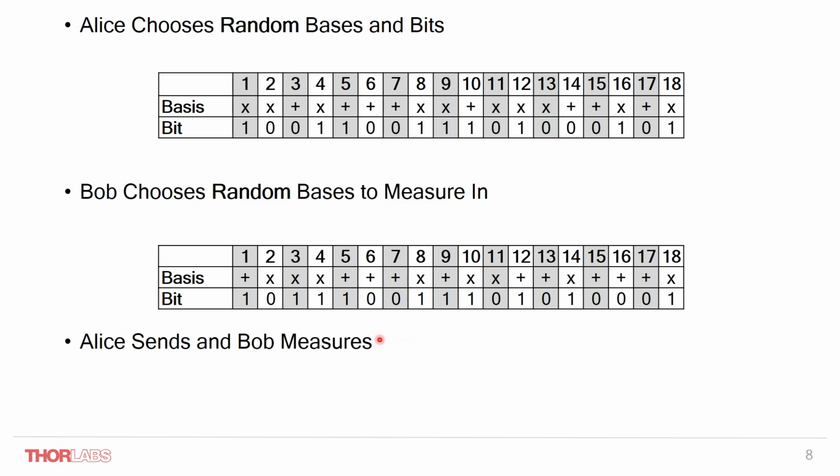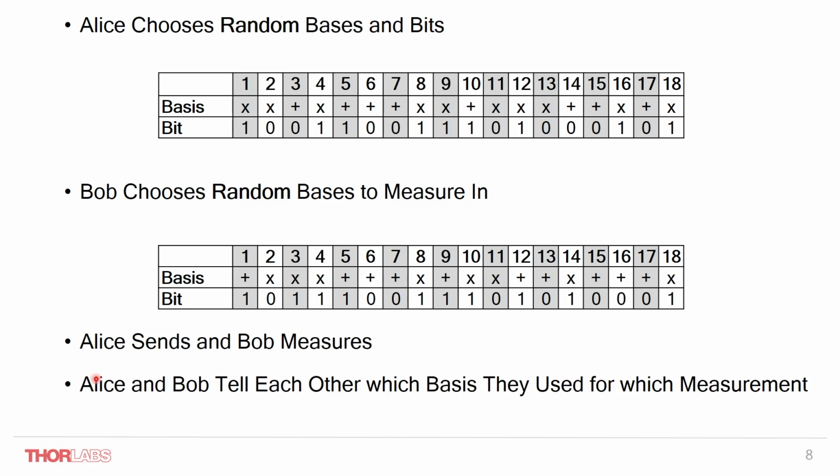Now that I've done all that, there's another step where Alice and Bob compare not the results, but the bases they used for their measurement. And they can actually do that through a public channel. I'm going to explain why that is in a second, but let's just first do that. So it's literally as if Alice would pick up the phone, call Bob and say, Bob, in my first measurement, I used the X bases. What do you have?